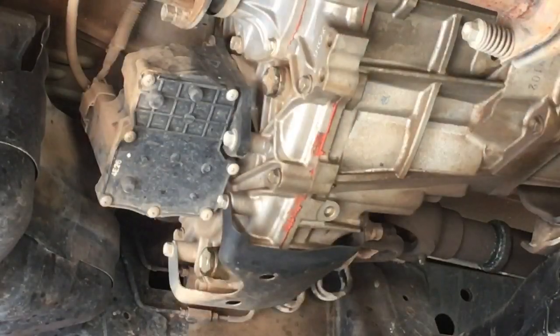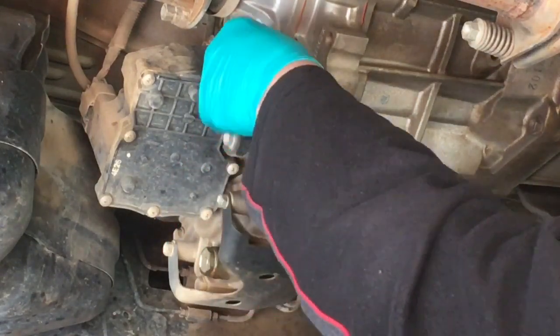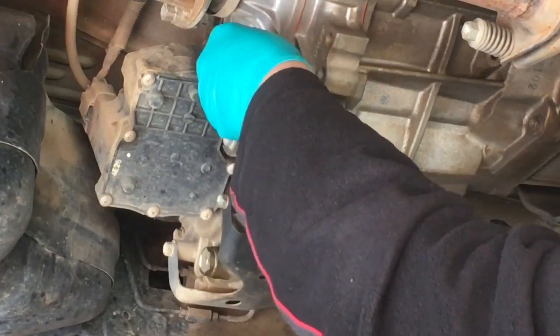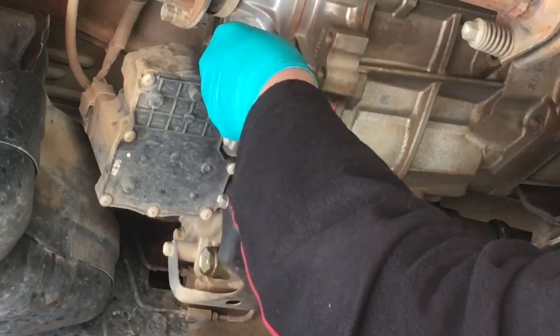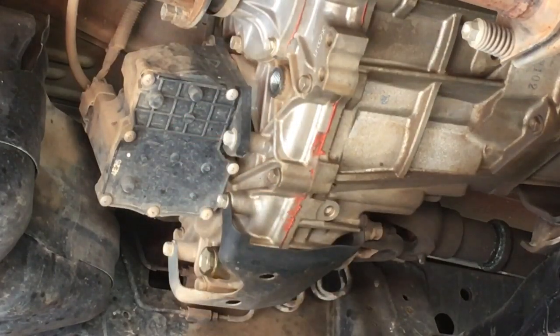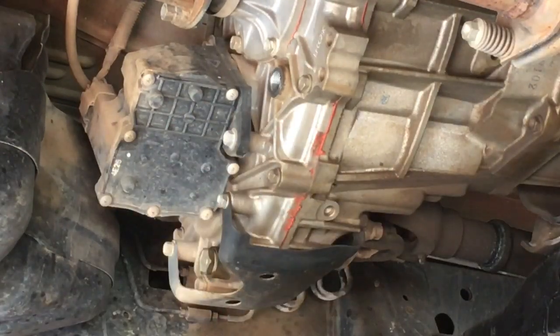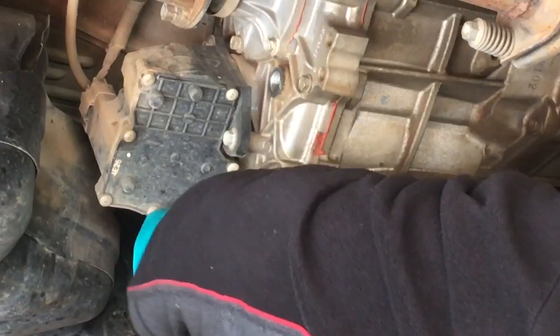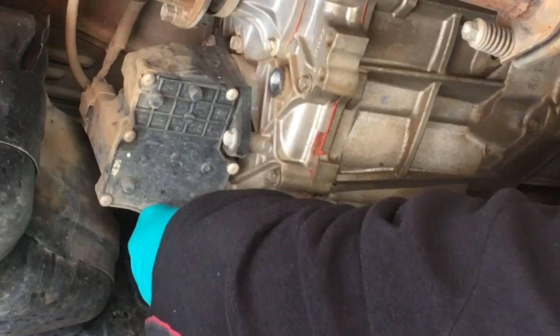All right, so moving along to the transfer case. That's behind the transmission. It's not part of any standard service to change the oil, but it says under severe conditions. Well, you work out what severe conditions are. It only takes about, I don't know, a litre and a half, not much. I'd suggest that oil is a lot cheaper than a transfer case, which I believe is a bit over $3,000.